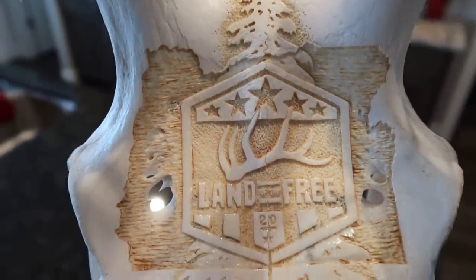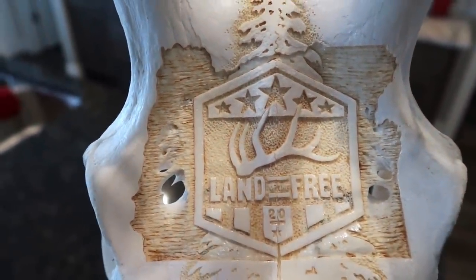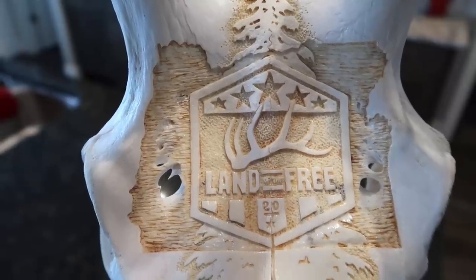Got the pine tree in the background, Land of the Free 2.0, outlined with the state of Oregon.